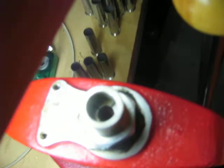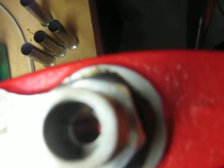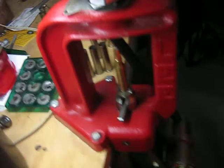So if you see on top here, we have 4 little marks. If I just squeeze that together, I'll raise the projectile up. You see the projectile coming up, and a bit hard to see, not so clearly focused, but as it gets to the bottom of the stroke, it squeezes those 4 points together. So you see those 4 little gaps here inside the die there, 1, 2, 3, 4. The projectile comes up through the case and then it squeezes the sides of the case in so that you get that factory crimp.